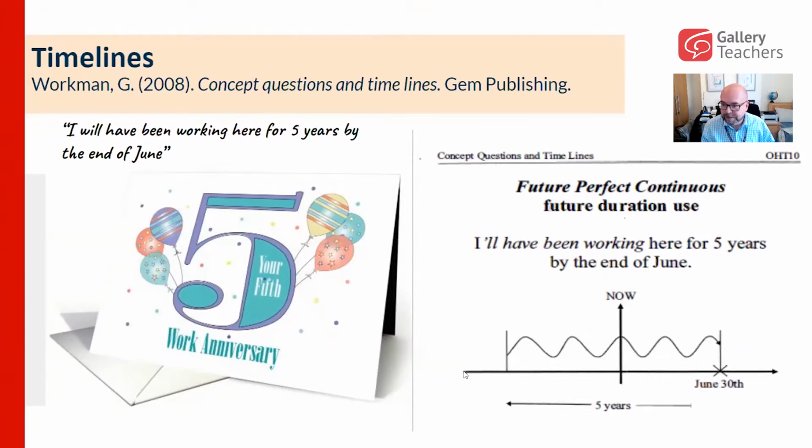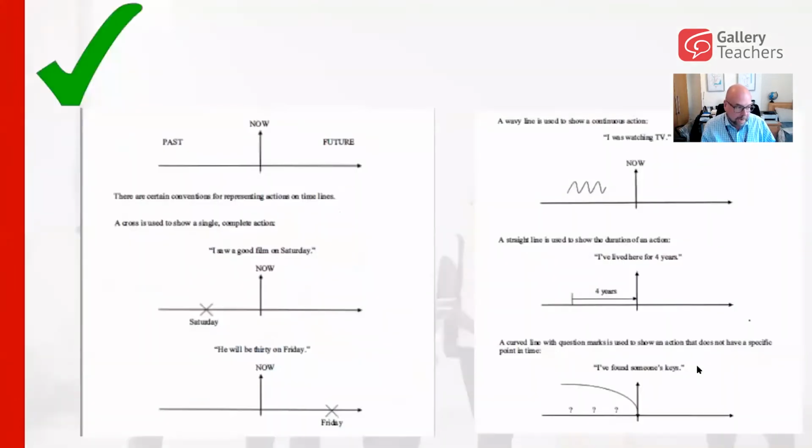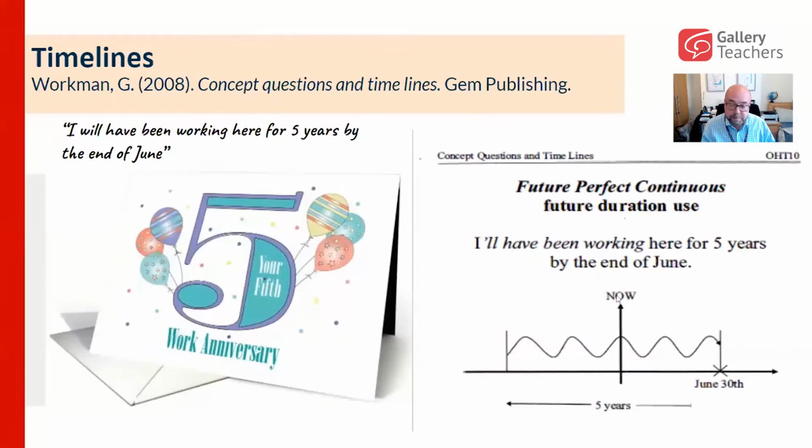We start on the left in the past. We have that intersected with a vertical line, which helpfully has the word now above it. And then going forward, we have the future. Now, in terms of this particular piece of grammar, you'll notice now is written on the timeline. There is no reason why you can't, when you first start using these, write past here, and then with your arrow going forward, put future in there.